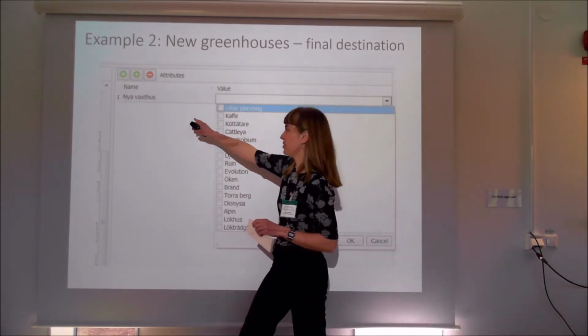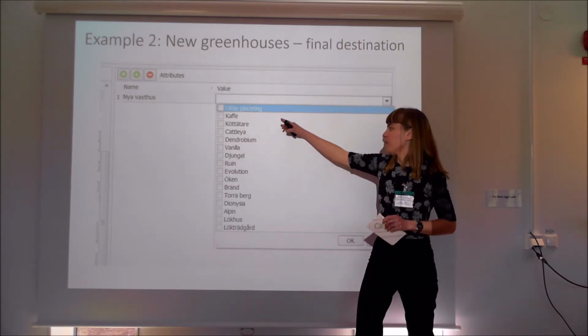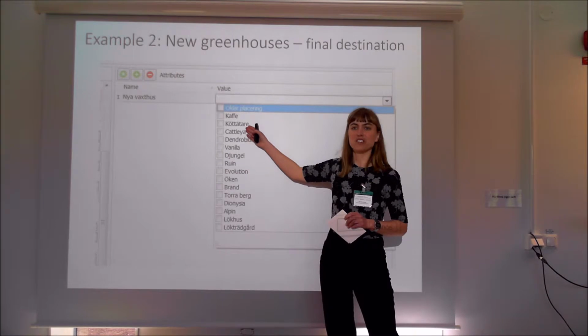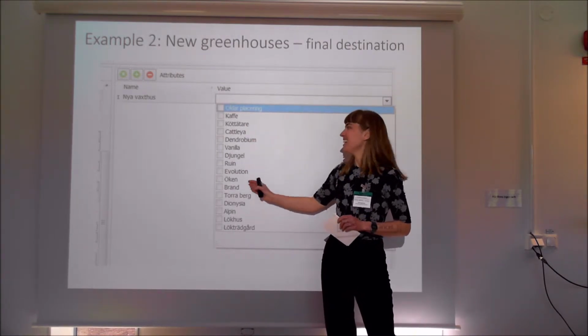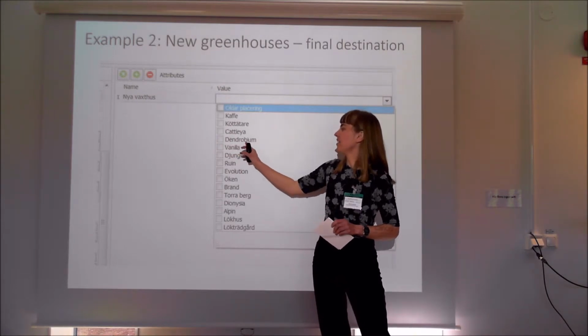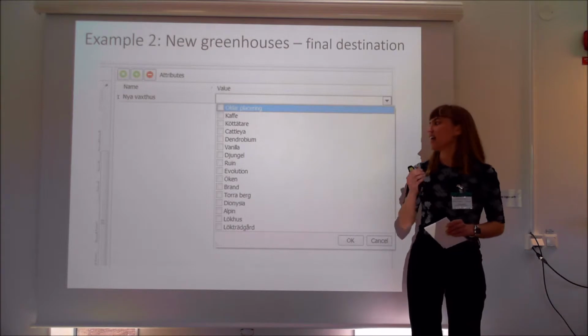This is also on accession level, and these are the different names of the new houses in the new greenhouses. So the plan for this accession is that it's an orchid, and it should be in the dendrobium house in the new greenhouses, so that is the final destination.